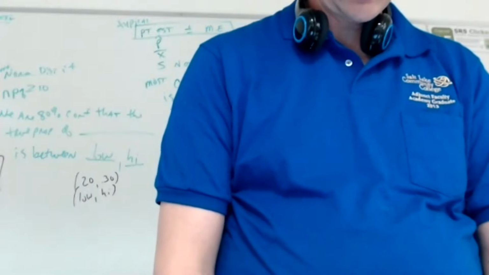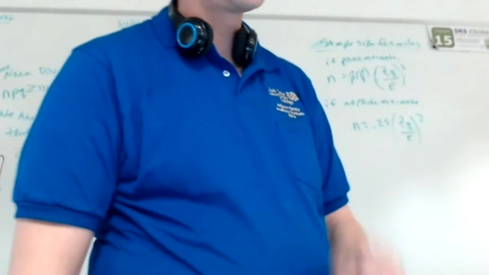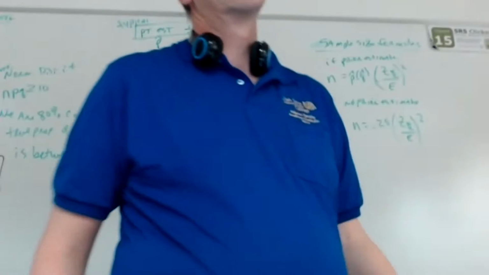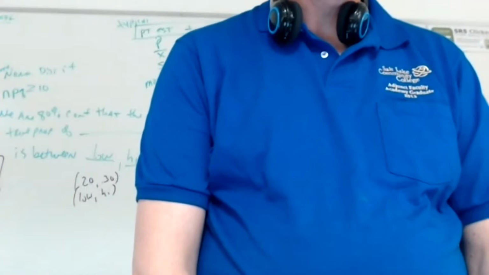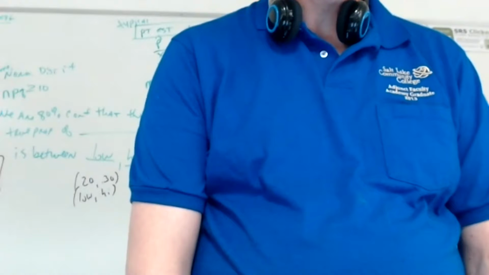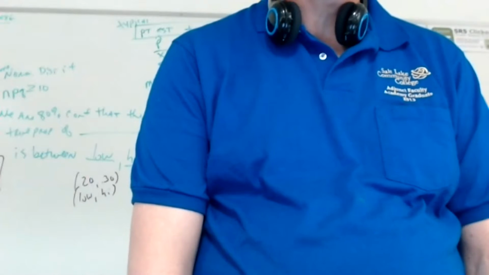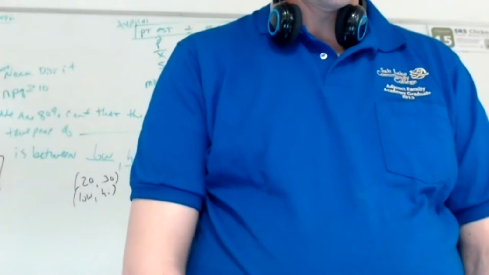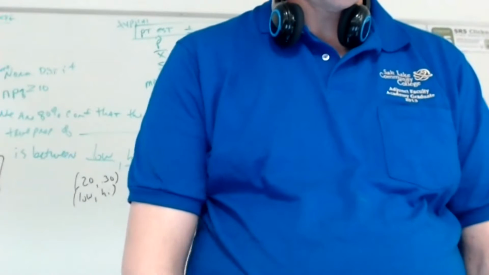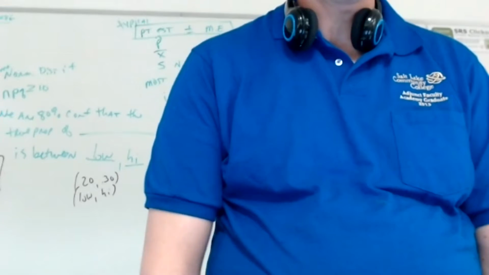Good question. So on the margin of error, does it matter if we do it positive or negative? On the margin of error, it's always going to be positive. Well, it doesn't matter because you're squaring it. So, you think 10% of people carpool to work. A new law is passed encouraging carpooling, and you want to see if it has increased. Assume margin of error is 4%. Okay. What sample size is needed?